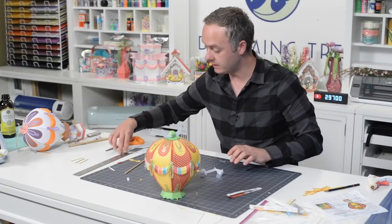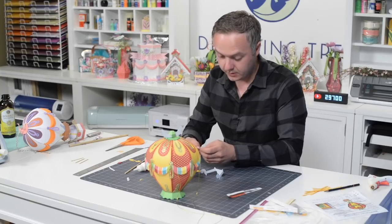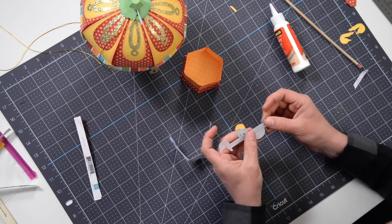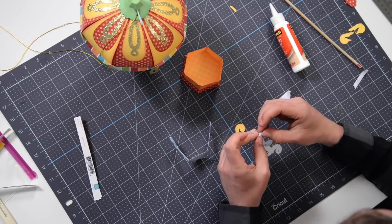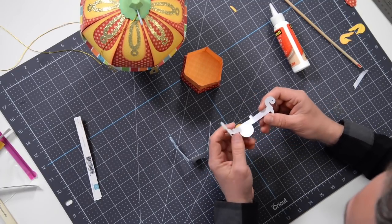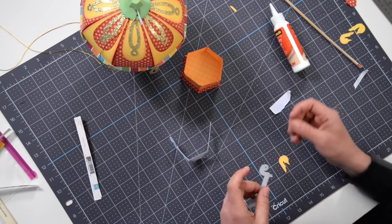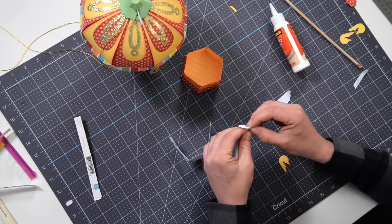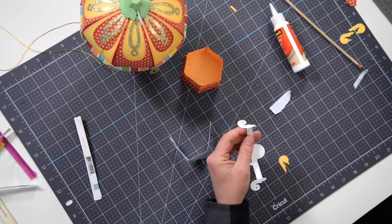Okay, so we do have a little overlay that goes on top of the basket. You want to take and fold it at the score marks. Now we're doing ours in a white glitter, which I have also inked with some turquoise. And with glitter, sometimes it's hard to see the score lines on the face. So take a look from the inside and just make sure that you are folding it at the right spot. And then there's also some score marks here where our little swans are. And you want to fold those.